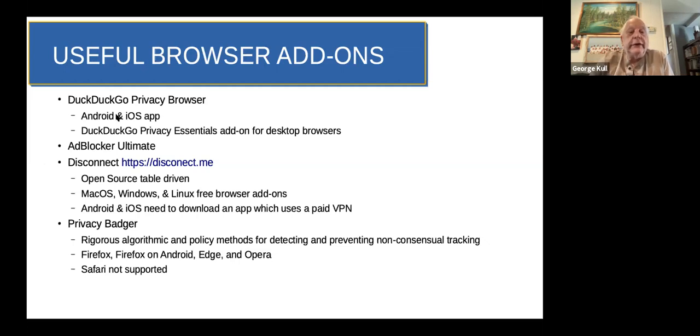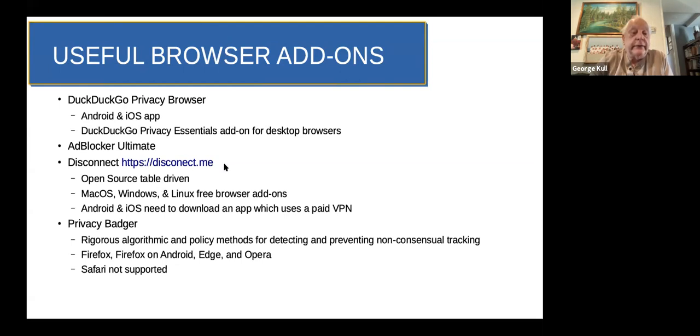The next one, which is actually pretty well known, is called Disconnect, and it's at disconnect.me. They were actually one of the first ones in 2005 to point out how you're being tracked and what information is being kept by the other websites, and just where all the information is going.